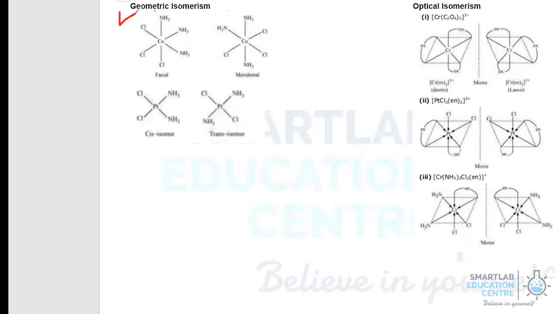So these are more examples of geometric isomerism. In the case of this, you find that the 2 large electron clouds of the Cl are on the same side, while the Cl in this case are on opposite sides. These are geometric isomers for the case when the shape of the complex is square planar.